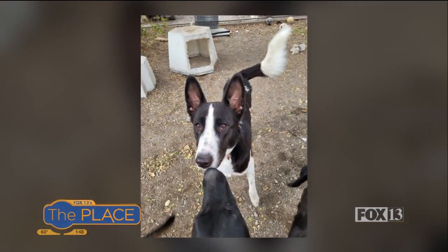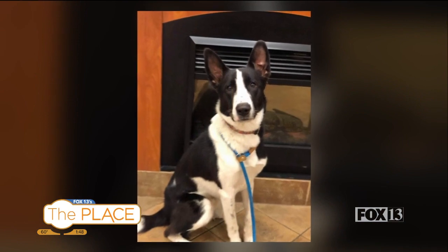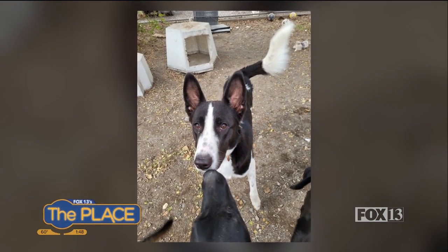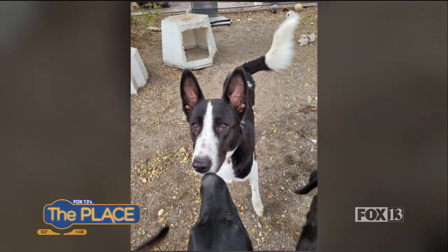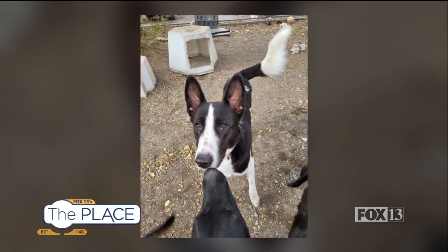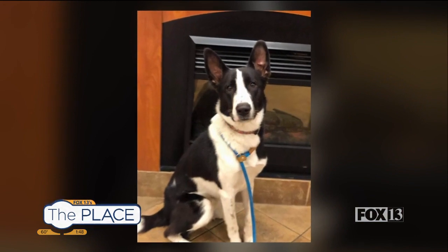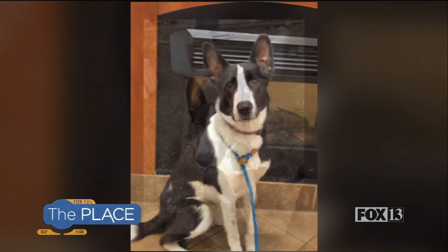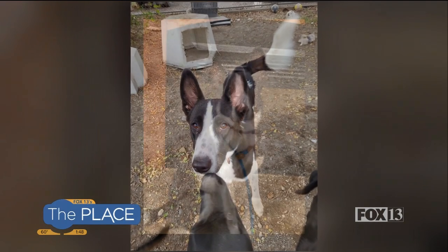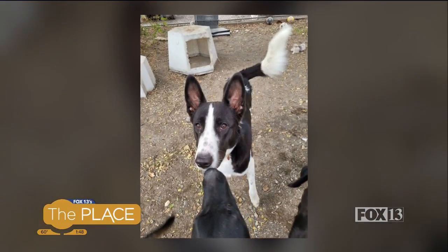Because he's still a puppy, he's very active and kind of goofy — no pun intended with Goofy from Disney — but he prances around his toys and is just very fun and full of life. He loves people, kids, and other dogs. Great Danes, even though they're big, are really really mellow, and Border Collies are kind of hyper but not too bad, so I think that's a good mix.